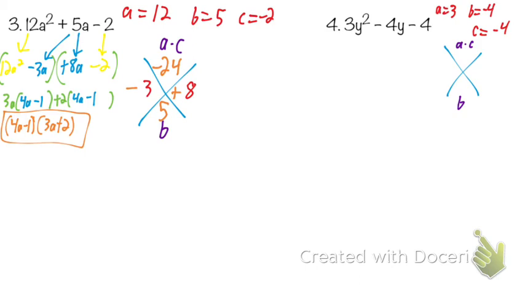So what does A times C actually give us? Negative 12, because that's 3 times negative 4. What is B? Negative 4. So now, how do we know our signs? We look at the top first. Are they going to be different signs or the same signs? Different. Mason's right. Why are they different signs, Mason? Because it's a negative 12. How do you multiply to get a negative, guys? Do you use two positives, two negatives? Nope, a negative and a positive. And I'm going to put the negative on the left. It's going to make our life easier, and we don't have to change signs later.